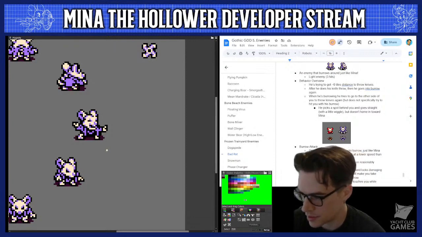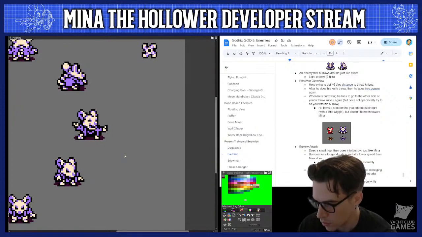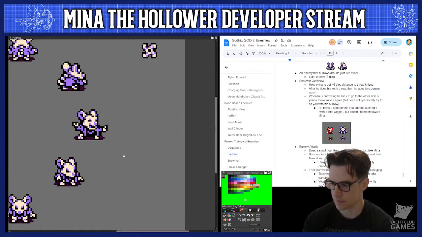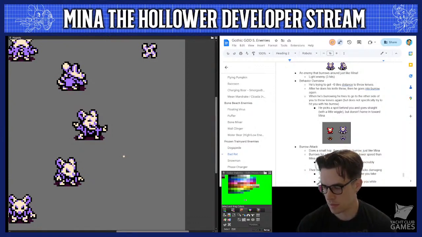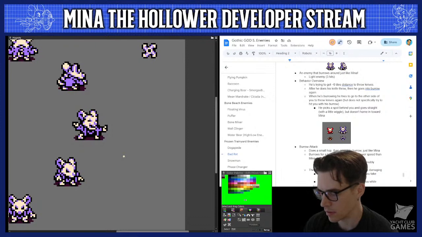Darktone says, you mentioned trying to keep Mina as close to a Game Boy Color game as possible. Besides scaling and screen size, what other parts wouldn't be on a Game Boy Color game? So yeah, the screen size is wider than Game Boy Color because we're trying to support widescreen hardware.